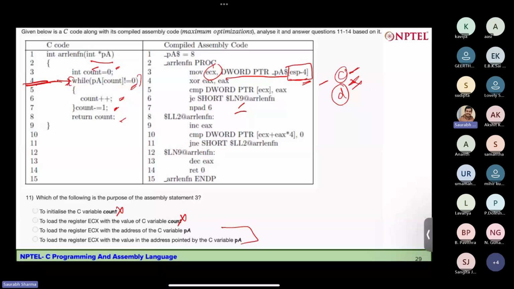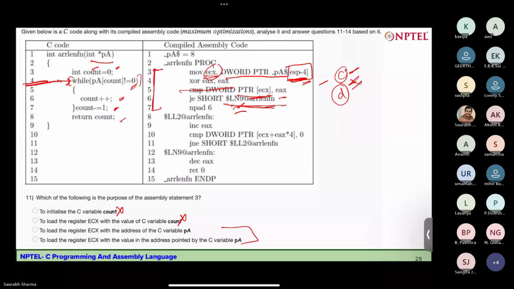Okay, no answers. So just see. We have a counter. We have to decrease it, and we have PA of counter here, and we have to run it till the length of the array, and we are clearing it also. So it is done within this 3 to 7.